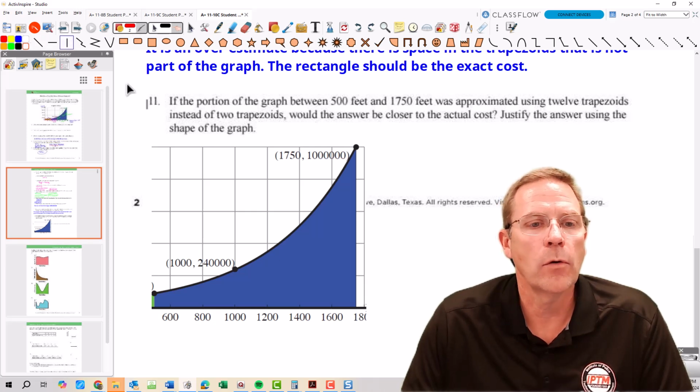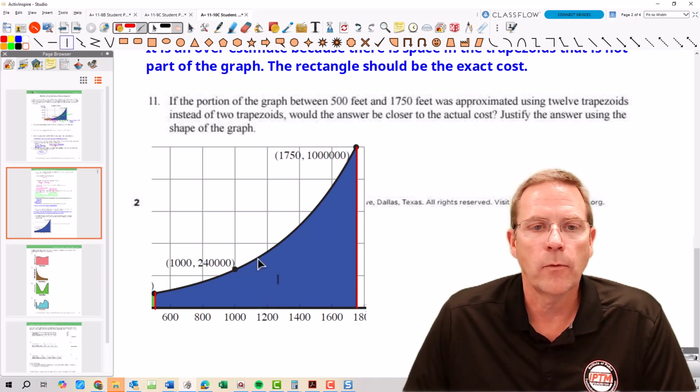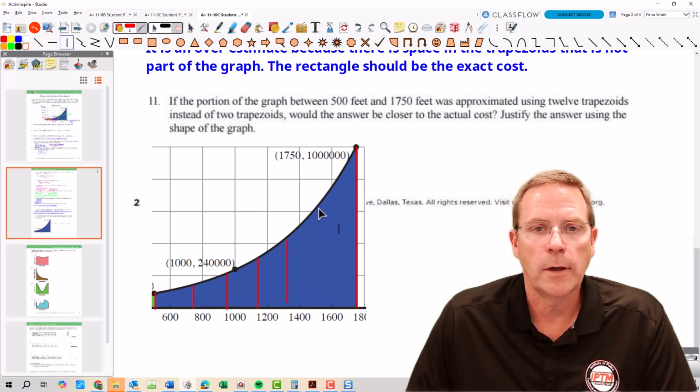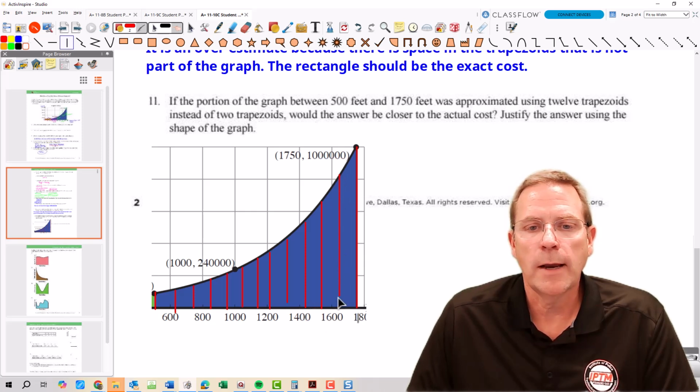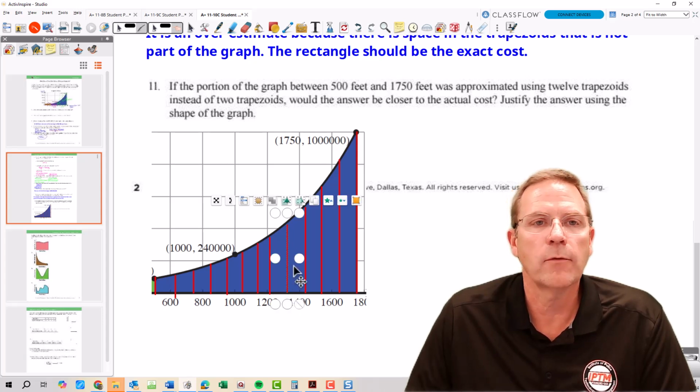Well, sit back and hold on to your hats. I'm going to have a vertical line here and a vertical line there. So right there, that's going to be 1 trapezoid. Now I've got 2 trapezoids. If I was to take those 2, I could divide that into sections of 3, and I could divide these into sections of 3 right here. And then I'm going to take each one of those 3's and divide them in half. 1, 2, 3, 4, 5, and 6. So right now I have got 12 different lines, or 12 different sections that I've included there.